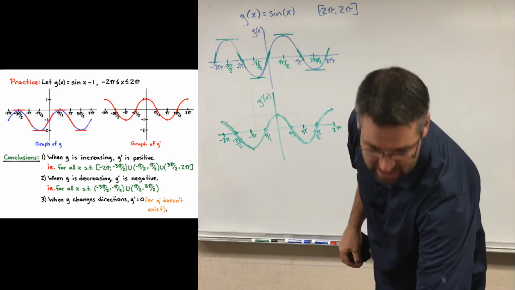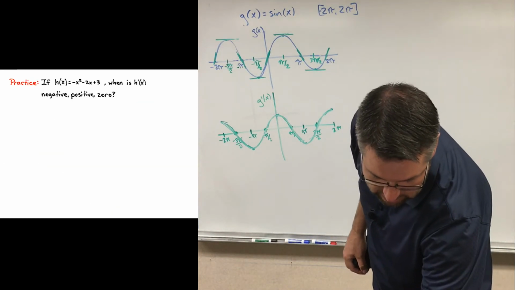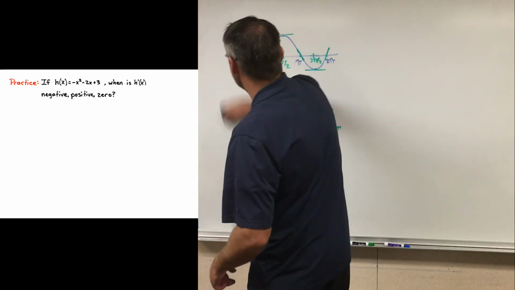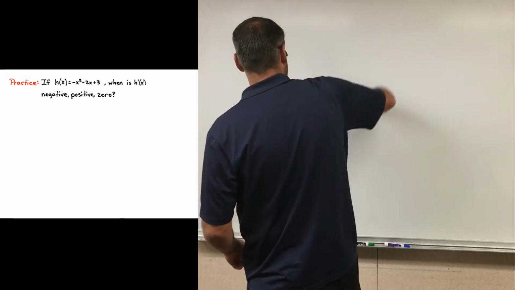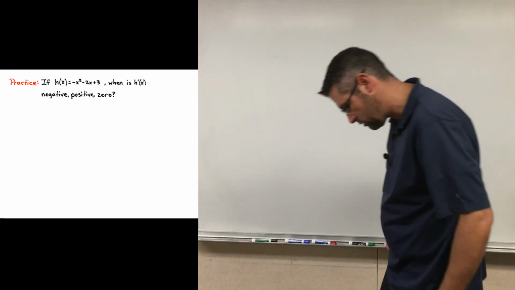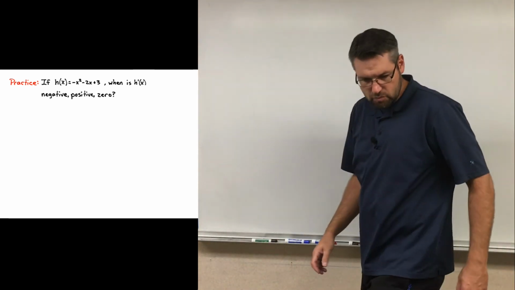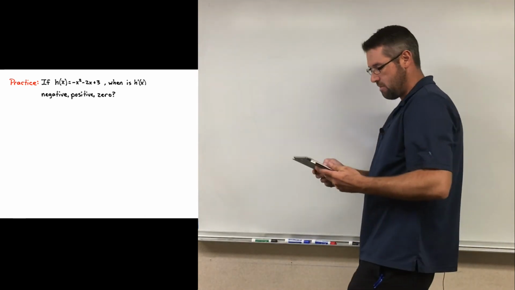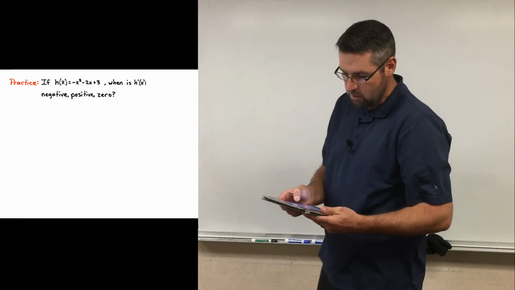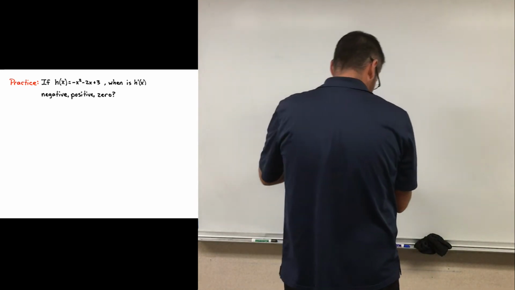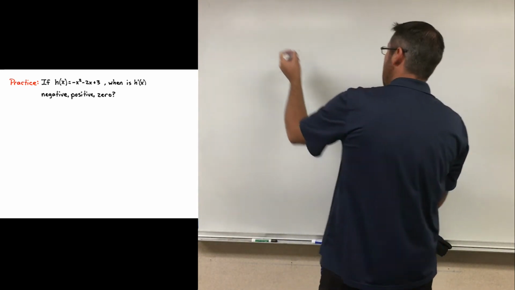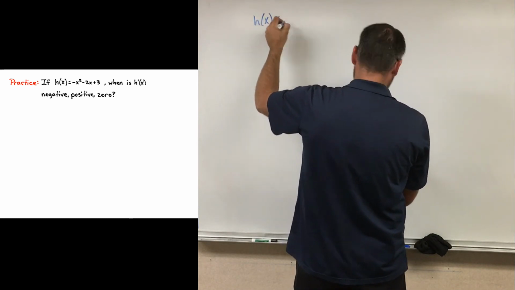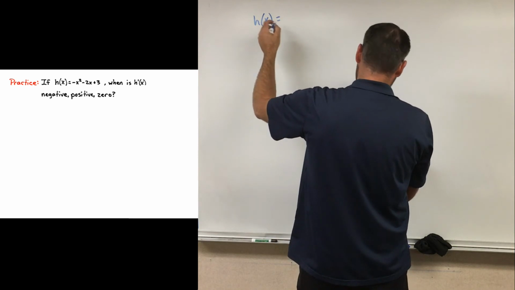Okay? So with that said, let's take a look at a practice problem here. I want to approach this practice problem graphically, and then we'll talk about it analytically afterwards. All right. So we have h of x equals negative x squared minus 2x plus 3, and we want to graph that. I'm going to get an idea of what this graph looks like by going back to my Algebra 1 days or my Math 2 days, depending on what you took.